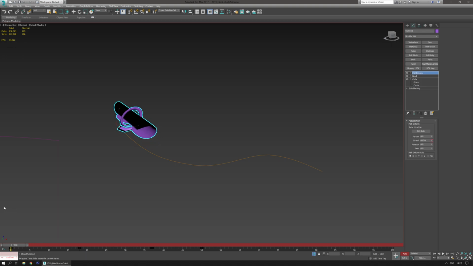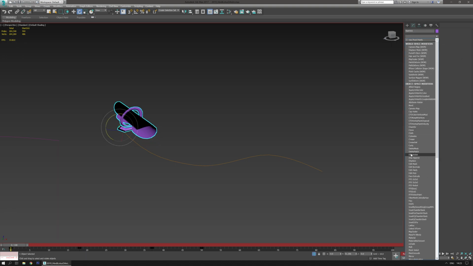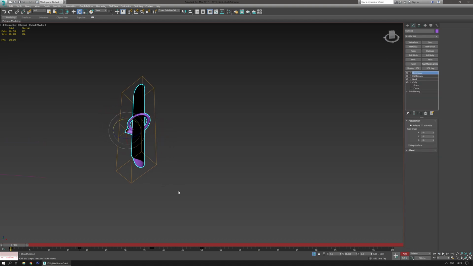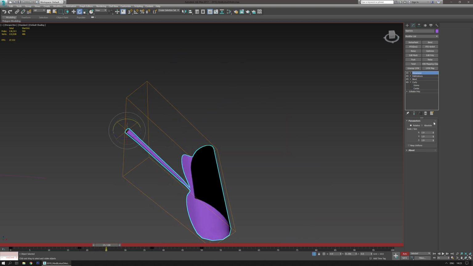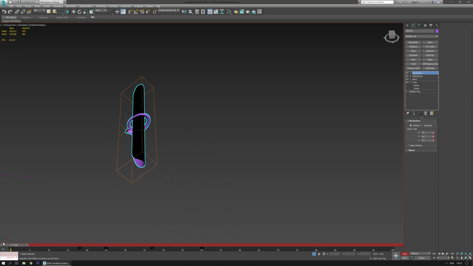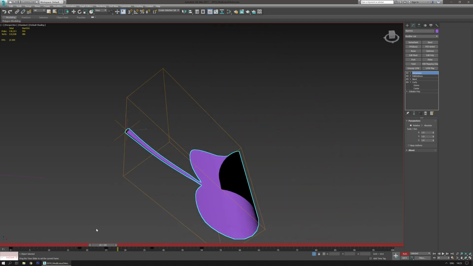Boom. And last but not least, I found this small modifier on ScriptSpot called Dimensions. And it's quite handy. So let's say about here, it needs to be full size. Let me just bookmark those. I'm sure there's a better way, I have no idea. And let's drastically decrease the Y. About there. And now it goes like this. Boom, boom.